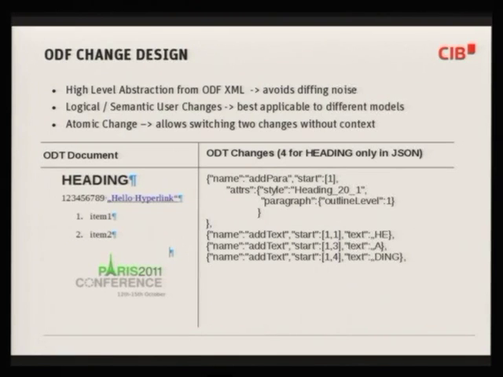The nice thing on this high, logical level is that there's so little noise when you compare them, yes? In XML, when you make a comparison, there can be a lot of differences without being something different at all in the logical sense. For instance, sometimes the document is in one line, sometimes there's a different indent, sometimes XML might have a different prefix, and so on. There are a lot of things that can change, but are just noise that keeps you from the real difference. So we have this high-level abstraction, this logical thing. Another benefit is that different applications have the same modularization on this logical aspect, so it's very, very easy to integrate. And the last important thing is that it's quite an atomic change.